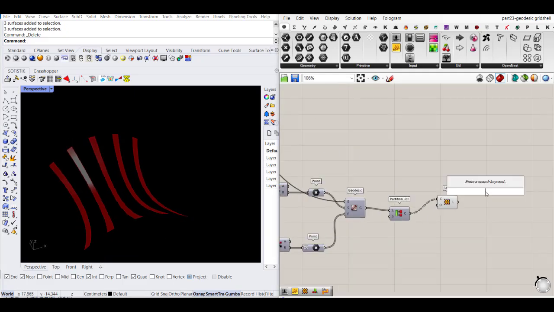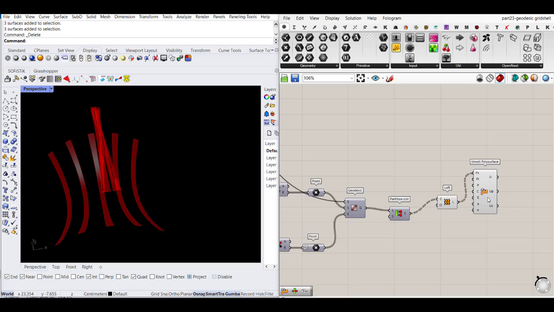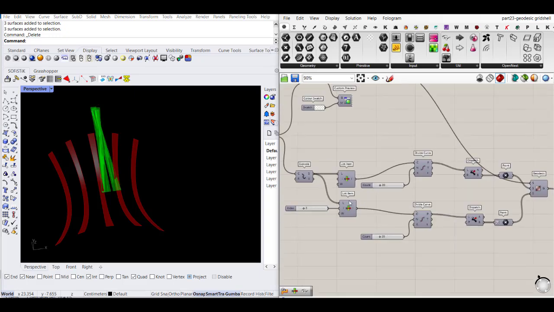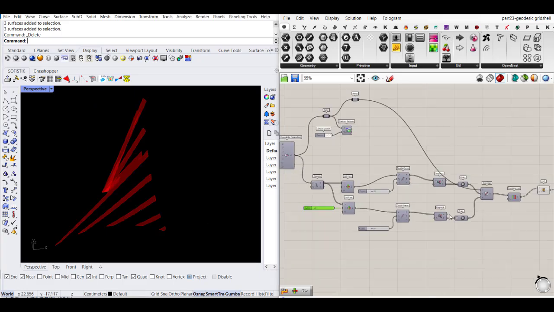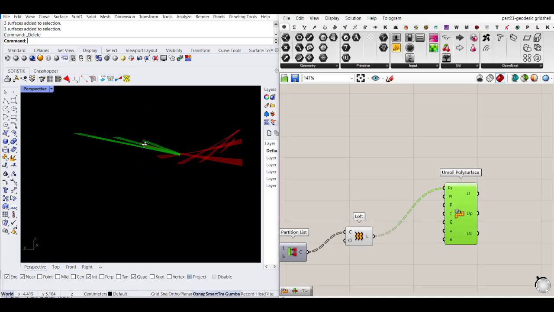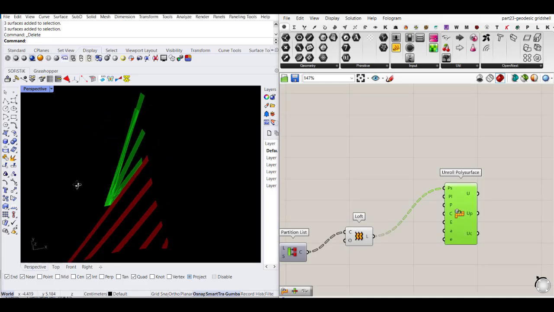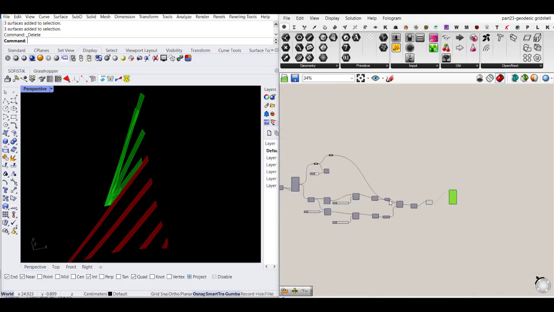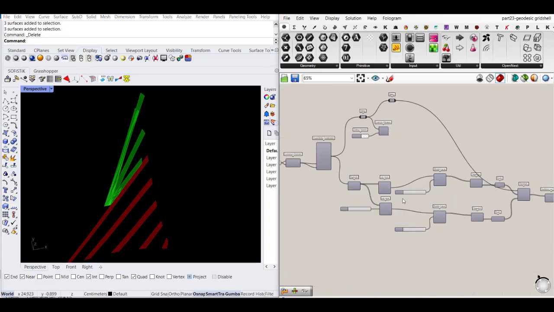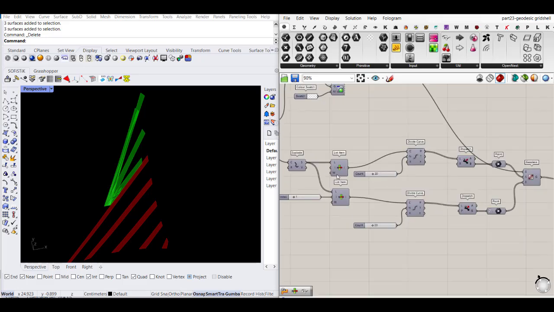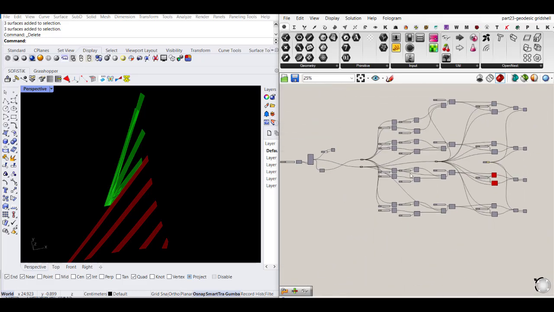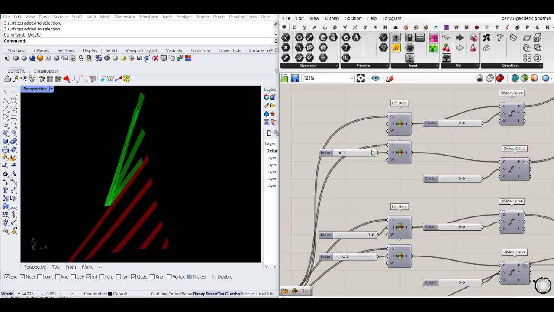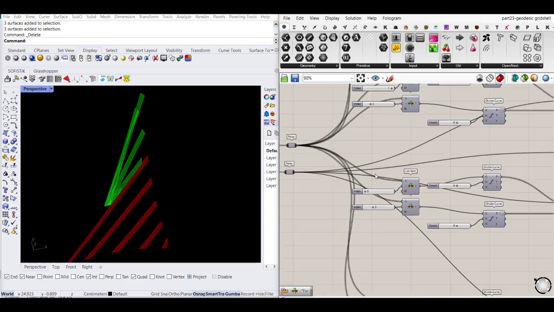Now if we check with unrolling the surface, this time we don't have a problem here. Now let's change it again to between 0 and 1. Let's see if we have the same problem or not. So we don't have it here. It means that this method is more precise. So what I will do is fast forward and do this process similar to the process here. So have it between 0 to 1, 1 to 2, 0 to 3, and 2 to 3.